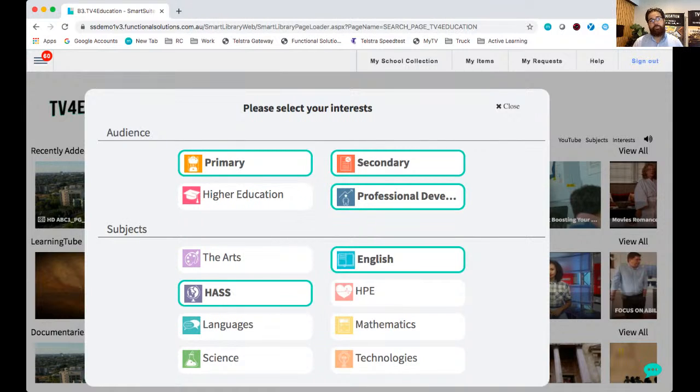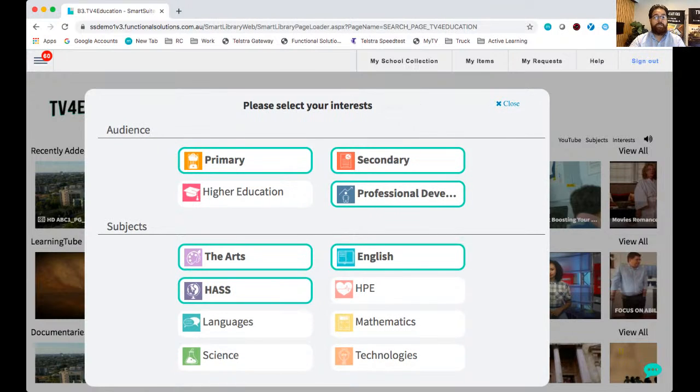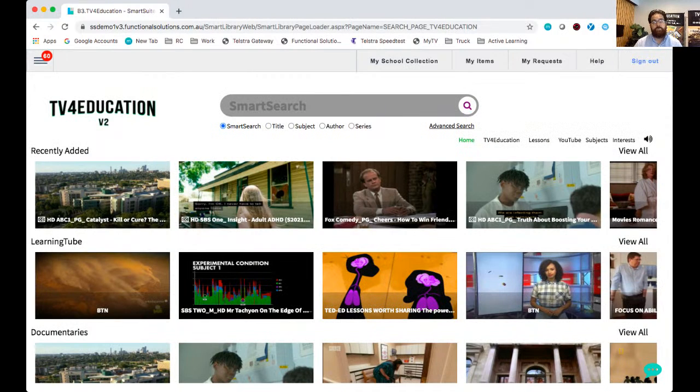Okay, every month we also email a program guide that is specific to all of those subject areas. So if they don't register their interest, they aren't going to be receiving those program guides, as well as the tailored experience that occurs within the system if they're not registering. Okay, so all they need to do is click on the options that interest them. The system automatically saves as you're clicking, so there's no need to hit a save button or anything like that. You just close the screen down and it saves it for you.